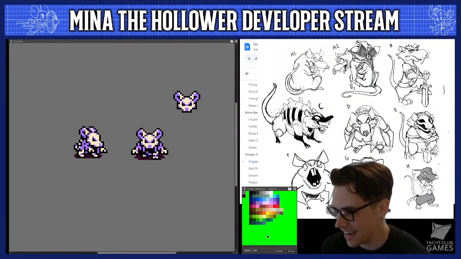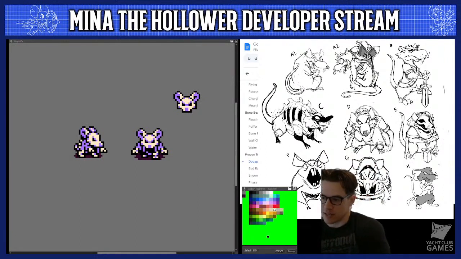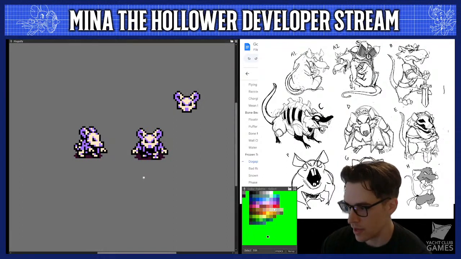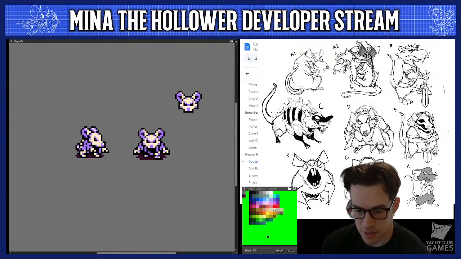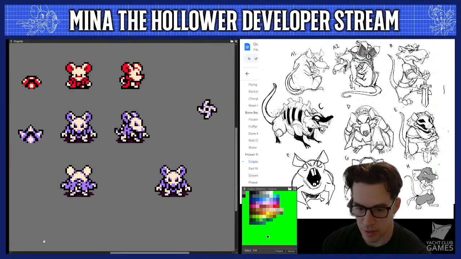Cisco asks, serious question though, what is the smear technique being used in Mina, and how does the 8x8 grid influence the way you draw smears? It doesn't really influence the way I draw them. What influences the smear is the motion of the weapon or whatever is moving.